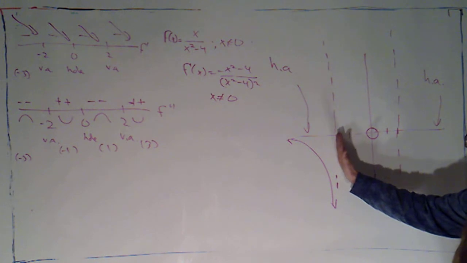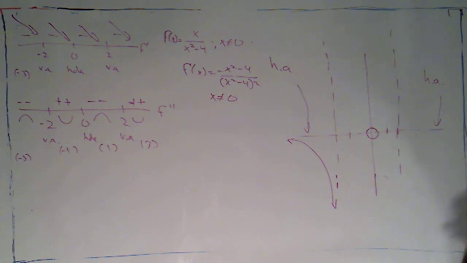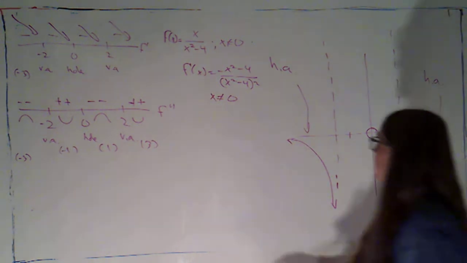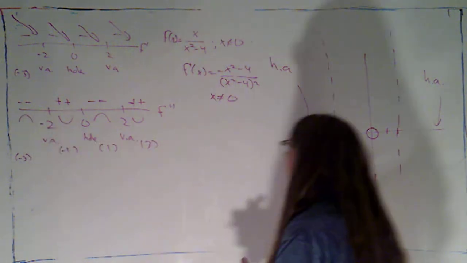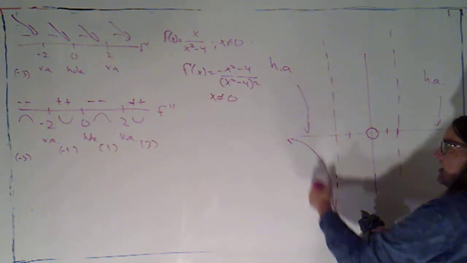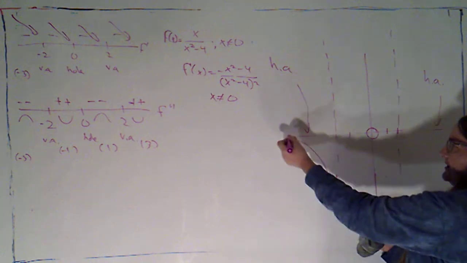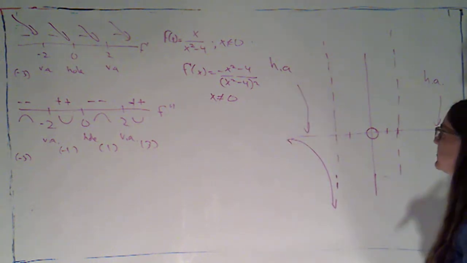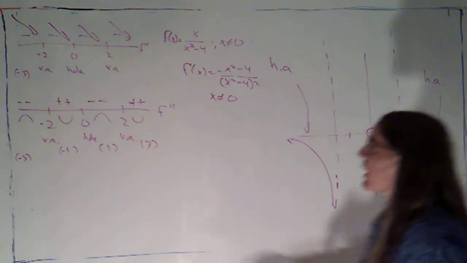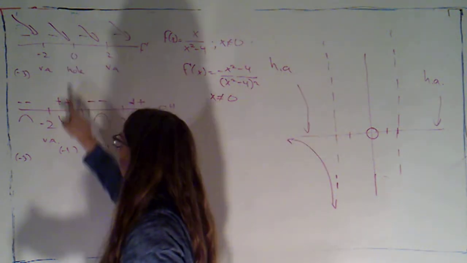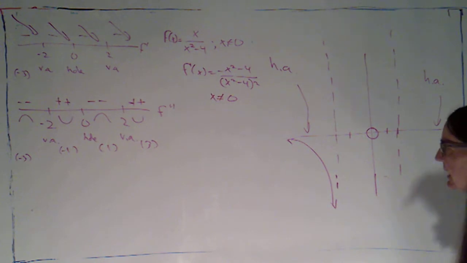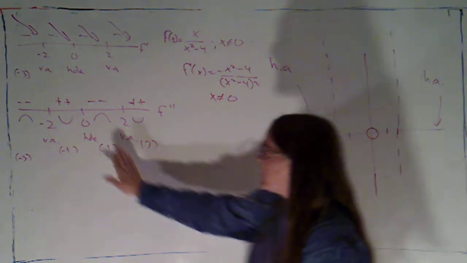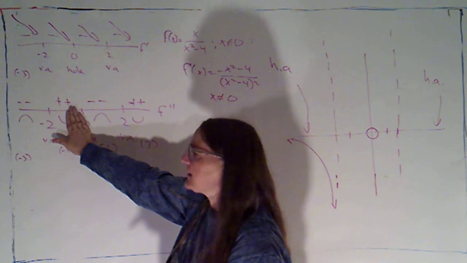Now, between negative 2 and 0, once again, I've got to be decreasing. Oh, and by the way, I was supposed to be concave down. I was forced to be concave down just by the nature of this asymptote. Now, between negative 2 and 0, I also have to be decreasing, but now I have to be concave up. Well, if I'm decreasing and concave up, my graph's going to look something like that.